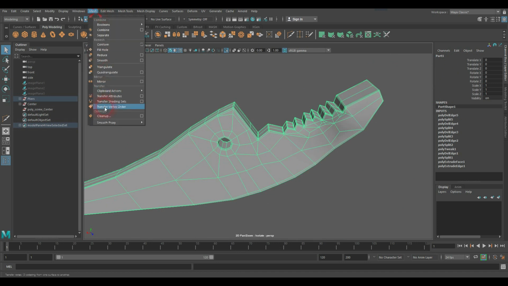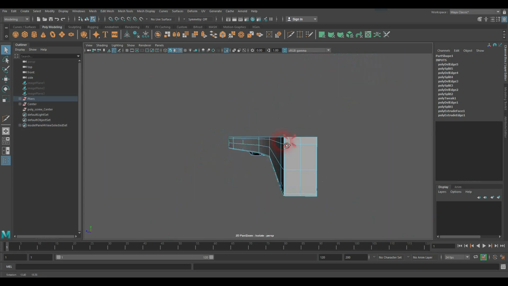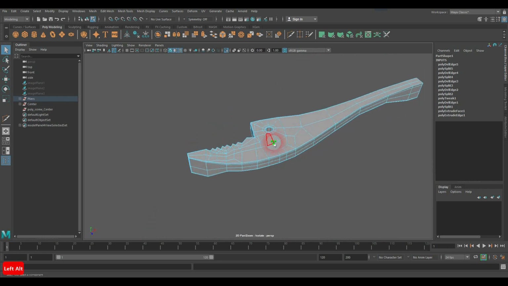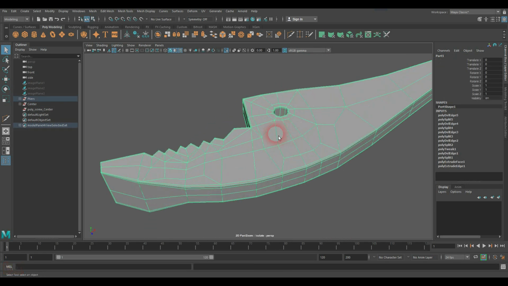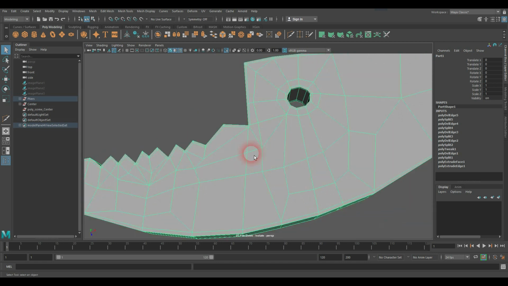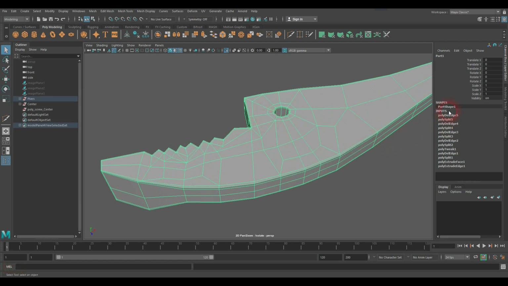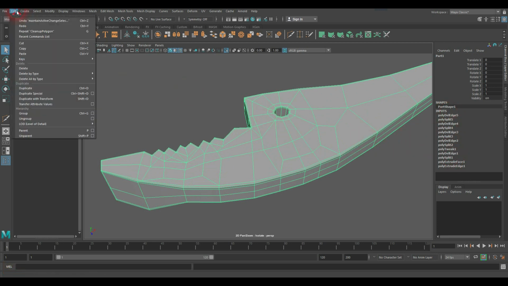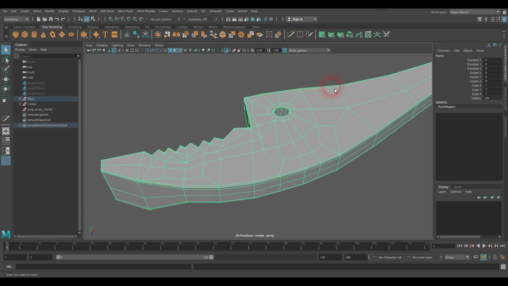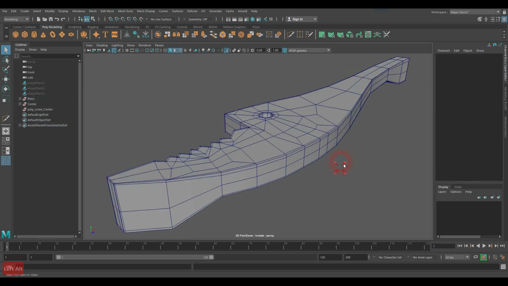So okay, I'm gonna just run my cleanup again, and my model's clean now, which is great. Yes, I have some triangles, but as I said before, I'm not too worried about them. So I'm gonna just keep them like that, because my object doesn't need to deform that much, so it'll be okay. I got history again, so I'm gonna delete history. Okay, all good now. So I have my model ready to be UV'd, at least this part of the model.